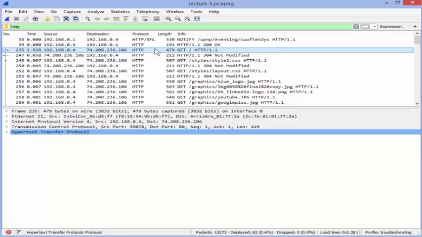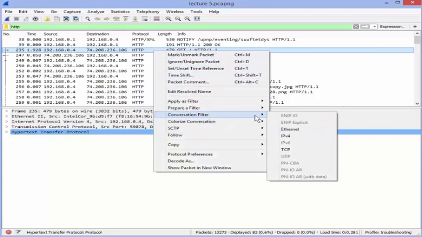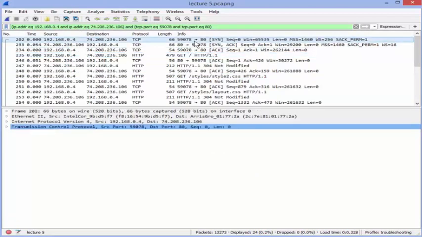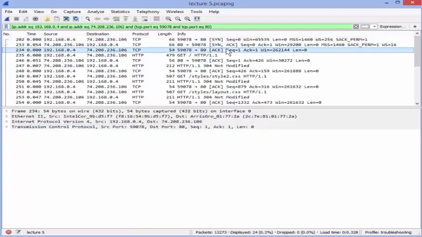I don't see TCP at all in this because my filter was HTTP and that's what Wireshark did. So don't jump straight to HTTP. I encourage you to start at TCP or even IP, if you will. But I want to filter now based on the two IP addresses and the two TCP port numbers. So as we've done in our lecture before, we're going to right-click, conversation filter, and TCP. So now we can see we have a filter for two IP addresses and two port numbers. And we can now see our TCP information, our SYN, SYN-ACK, and ACK. That is called the TCP three-way handshake. I'm going to cover that in more detail in the intermediate class.